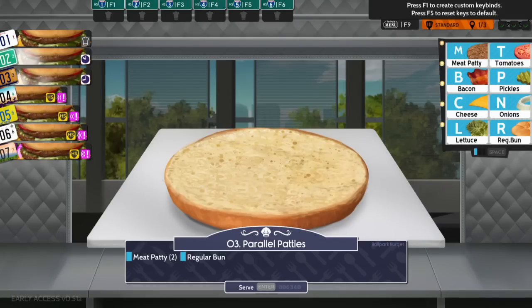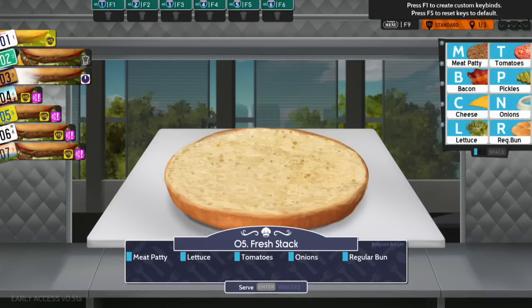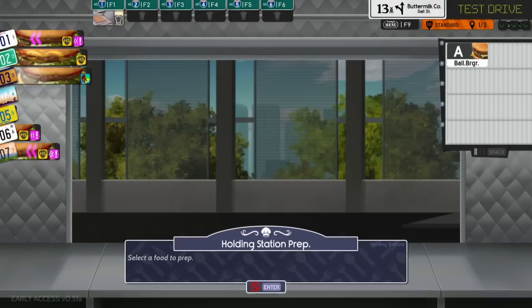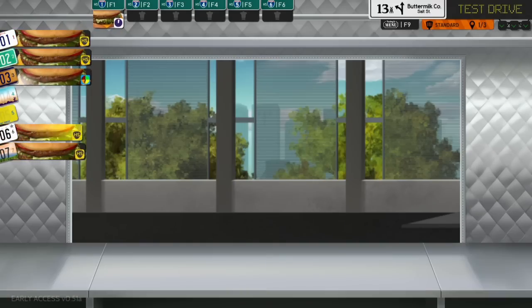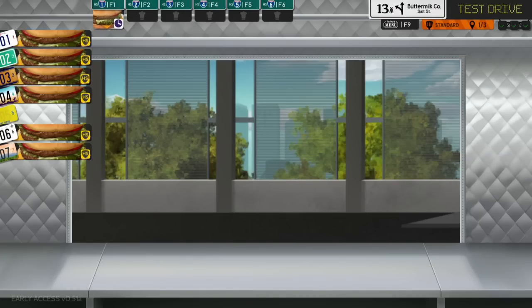Let's see. So it's just one page of ingredients. And it's all first letter, isn't it, besides onions? That's pretty easy. I think we could probably manage this well enough. Let's see how many of these we can knock out real quick when we've got them all prepped.